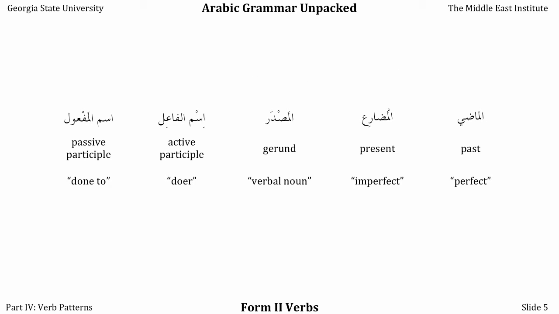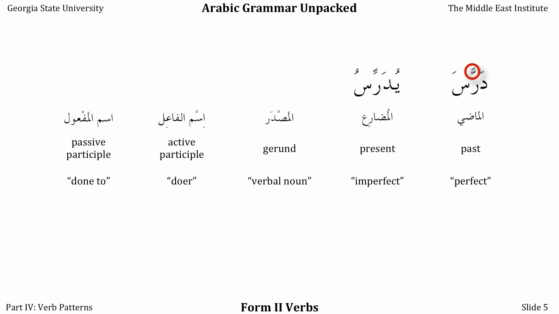Because if we change over, we say darrasa, and that's all we need to know to derive the other 4 forms of the verb. Once we have its 3 root letters and the fact that we have shadda over the middle consonant, all of the others will fall into place in a very predictable pattern. It's always yudarrisu. Note that when we write shadda and kasra, we write the kasra under the shadda instead of under the letter like we normally would. It's always dhamma on the first syllable, fatha on the second syllable, shadda and kasra on the third, and then the little dhamma at the end.